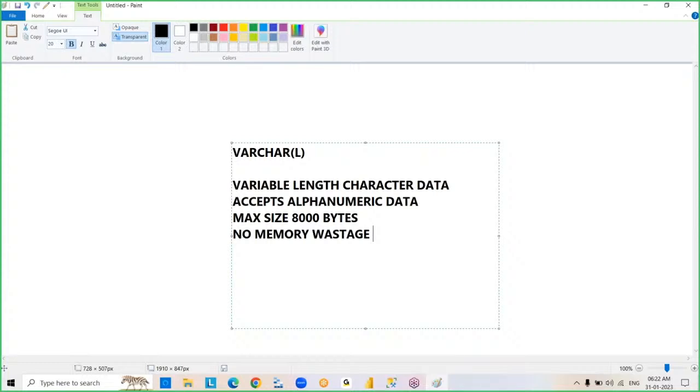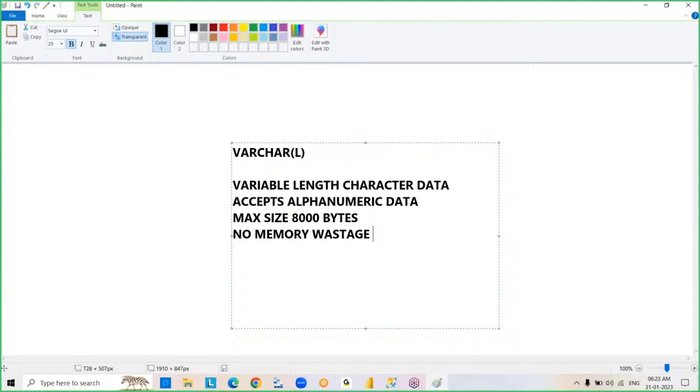So because of that reason, in maximum scenarios when we are working with this data type, no memory wastage will be there. That's why, for character data storage purposes, we mostly use the varchar data type only.